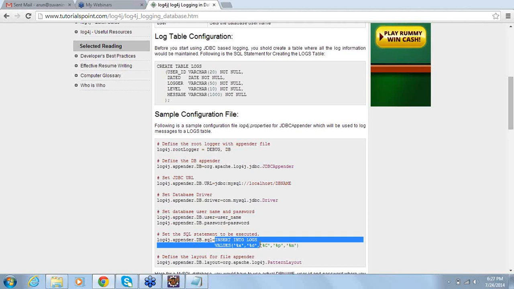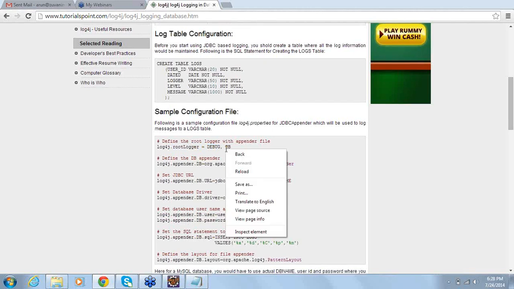Okay, but my actual question was I was not able to understand this syntax because properties is a different syntax. I've not seen this before. This seems like a command name, Ajax. Is it Ajax? This is a command line. Okay. And this is log4j, the framework you are using. And it got some attributes. Everything has a significance. So you are saying that I am gonna log debug messages, and this is a name. You can choose any name, and that name you're gonna use down. So what are we doing here?